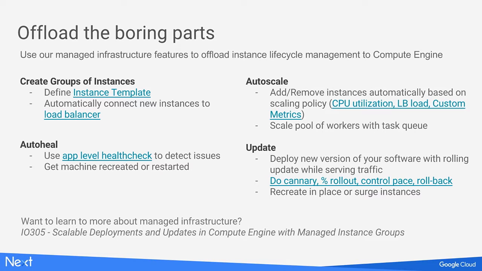But this, by the way, is actually very useful with preemptible VMs because a machine that's preempted is not healthy. And if you have a managed instance group of preemptible VMs, and you say, I want this group to stay at 100 nodes, and one of them gets preempted, this thing will automatically detect it and just create a new one.